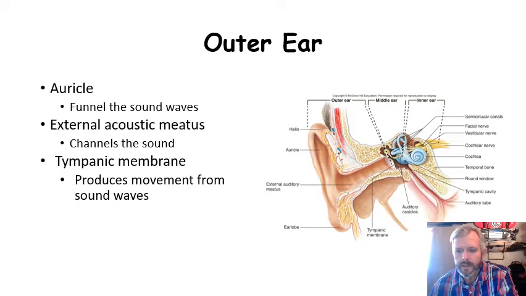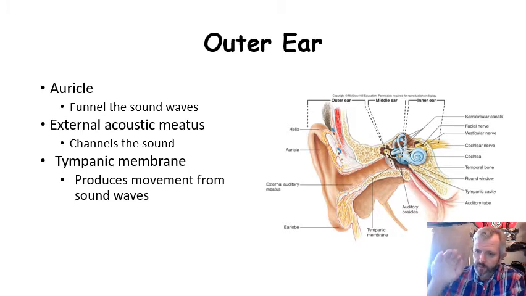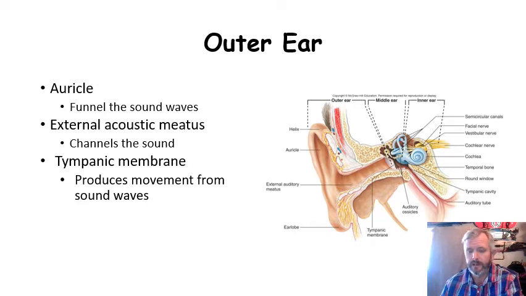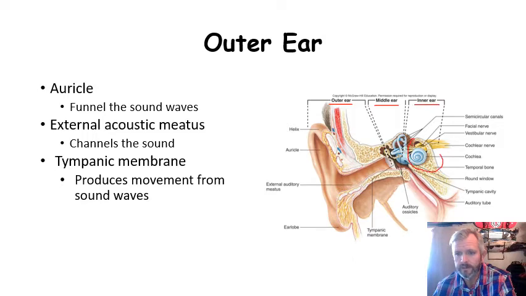So, our little anatomy lesson, because remember we have sound waves in the outside environment, in the air out here. We're going to translate those into movement in fluid. So we have three regions, our little anatomy lesson of the ear for the day. We have the outer ear, middle ear, and inner ear, where we have the cochlea. But the middle ear and the outer ear are going to help us translate those sound waves into fluid movement in this cochlea.